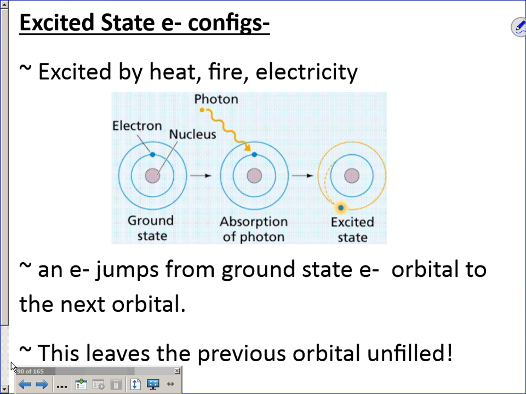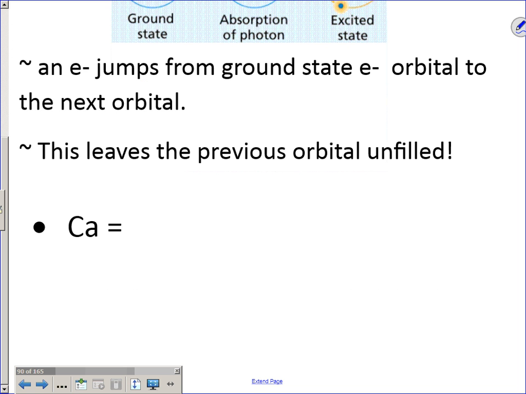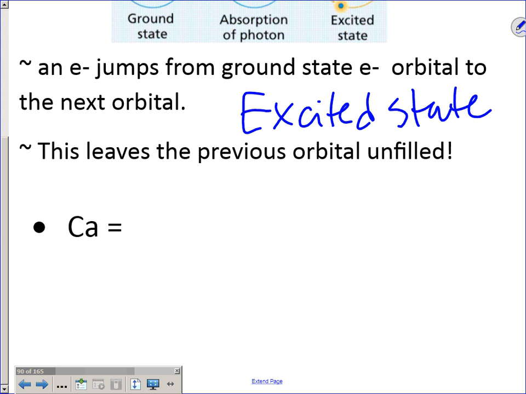exciting the electrons. So we saw this picture already, yes? We talked about the ways to excite them. Now, whenever you write an electron configuration, because we still need to track those electrons, when you write an electron configuration for an excited state, write this example down for yourself. An excited state, tell me it's excited, right? The electron has jumped. Has it lost or gained an electron? Yeah or nay? Has it lost or gained an electron? No, it has not. It's not an ion.